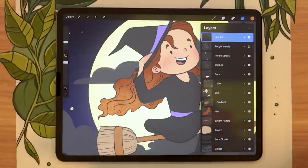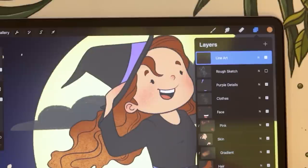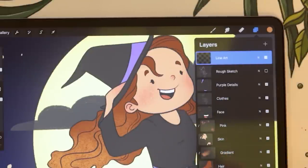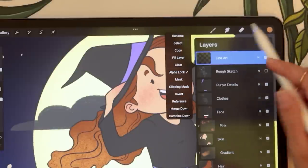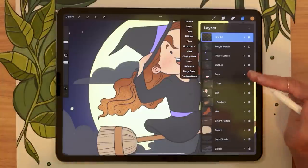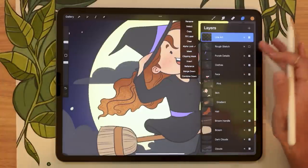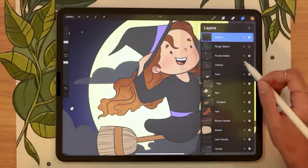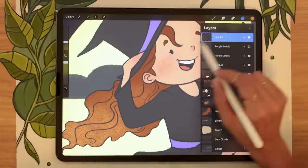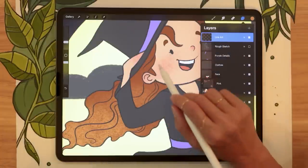So what you might want to do instead is activate what is called alpha lock on your line art layer, which in Procreate you can do by just swiping the line art layer towards the left with two fingers or selecting alpha lock from the menu. Now, just like clipping mask, alpha lock is available in most software. So if you're not sure where it is in yours, just go ahead and Google it. And with alpha lock activated, now whatever we draw on the line art layer is going to stay within the line art that we already had.